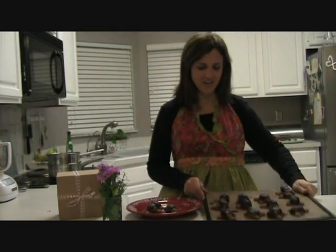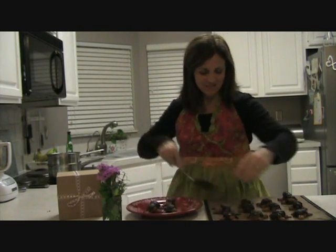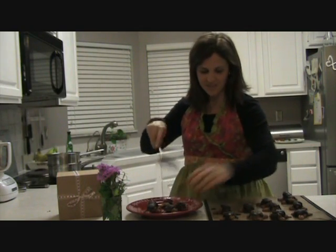After an hour, they've set and they're ready to eat. You can serve them on a plate, or give them to your Valentine's sweetie for a special treat.